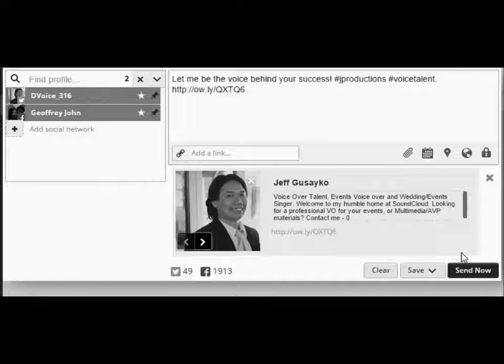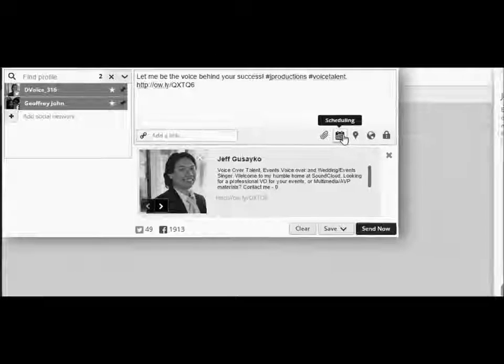If you're a social media marketer and need to manage several social media sites for your clients, you'd probably want to use a tool that would automate or schedule posts depending on what time and in terms of how the posts would want to go out into the social media sites. And Hootsuite has this capability. See right here, right beside attaching an image or a file, it gives us the option to schedule a post.